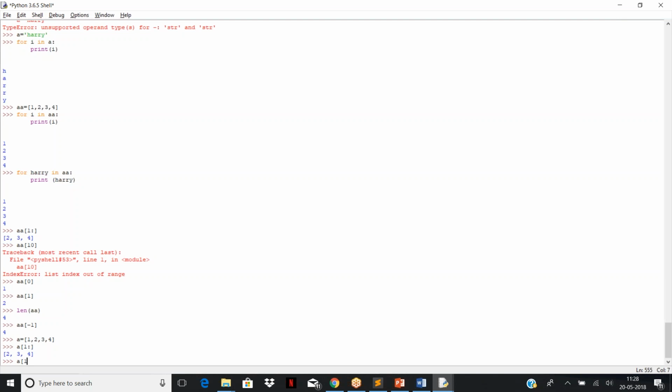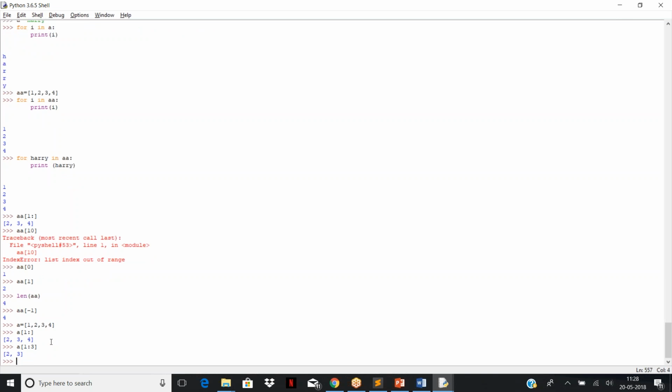So a of 1 colon 3: what you need to get, first index is 2, second index is 3, third index is 4. So 4 is wiped out. So your final index, the limit, will be wiped out, and the initial index will be included. I hope you understood it.